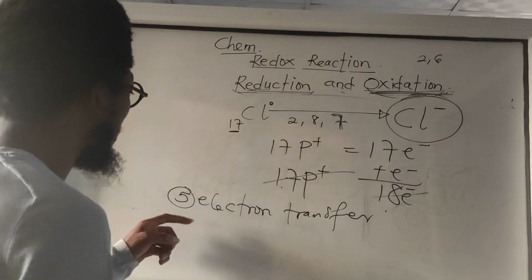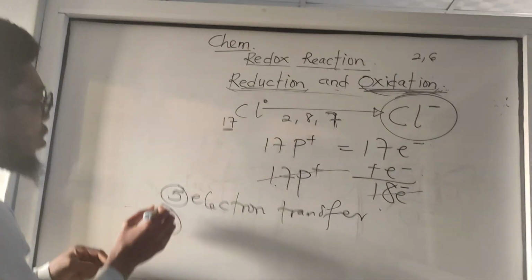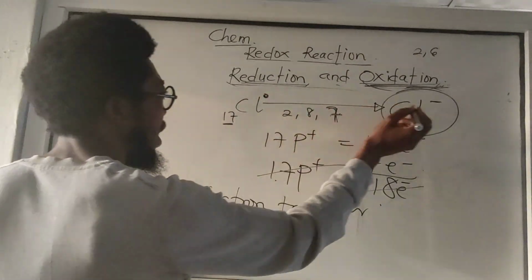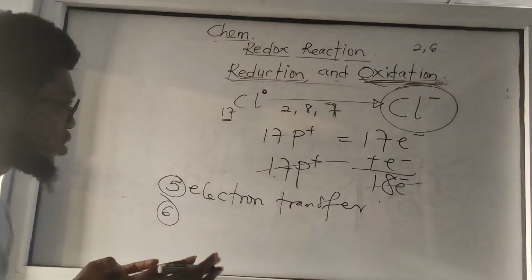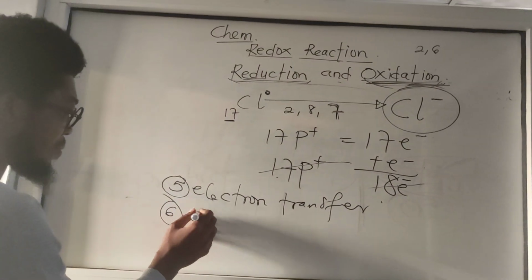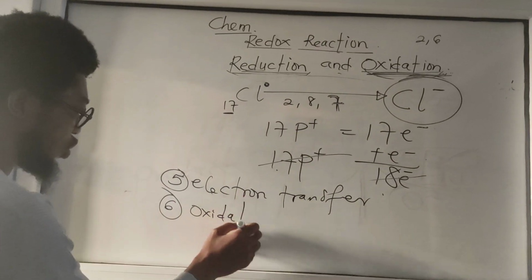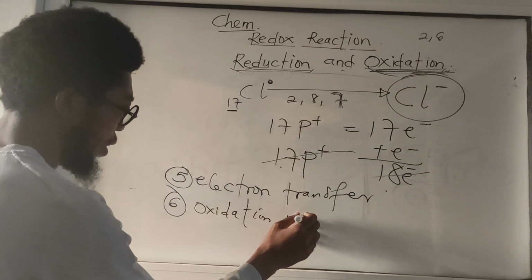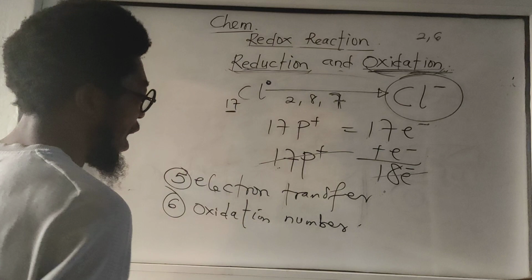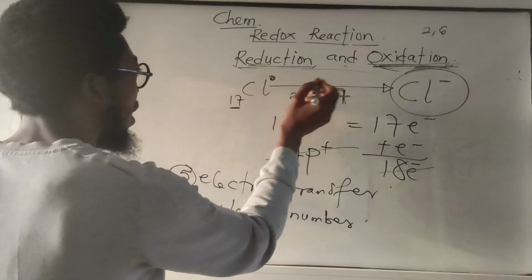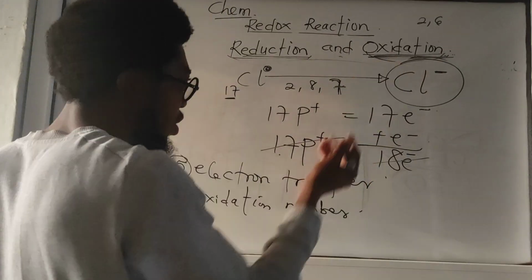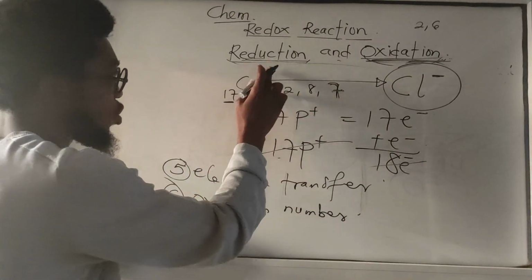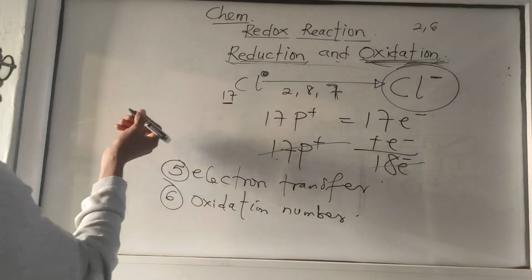So that means I can now divide my sixth definition in terms of this thing on the head here, and the name of this thing is called oxidation number. So I can define it in terms of oxidation number. How will I define that? If the oxidation number goes down, like in this case from 0 to minus 1, it's reduced. So that is reduction. But then, let's look at another case.